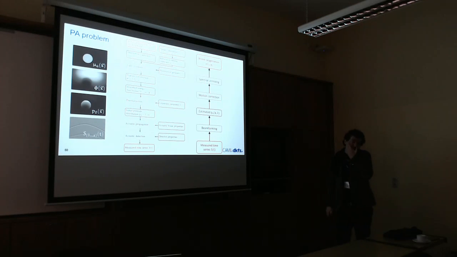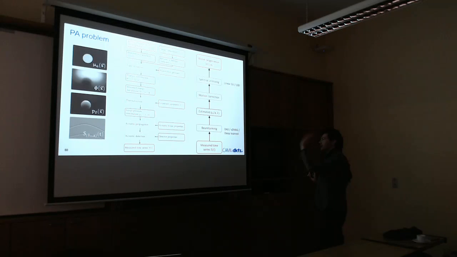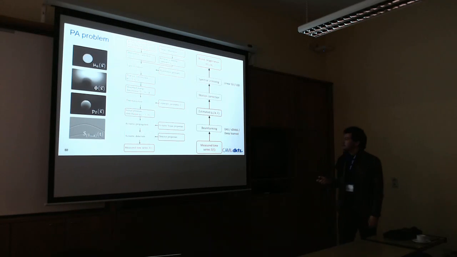And how that is done in general is you usually do some beamforming, like in ultrasound, to get from that image to some brightness image that we can look at and interpret. You could say that it's an estimated P0, but it's just something. And then there's also motion in between. You have a free-hand acquisition, you have to correct for that, and then you do some spectral mixing, and then you get some function of those spatial distributions of chromophores, which is SO2, which is what we, in this case, are interested in. And there are a lot of methods for how you can do that, and we did a lot of methods there. I won't go into detail with all of them, just a few mentions, basically.